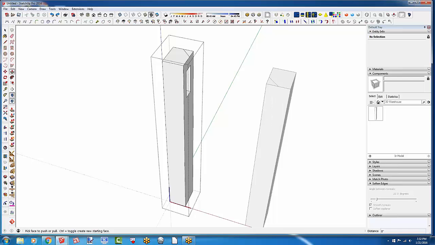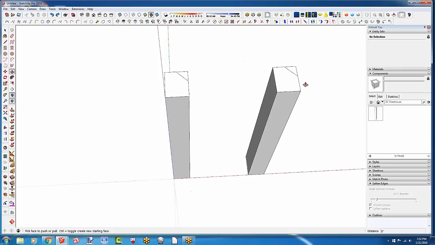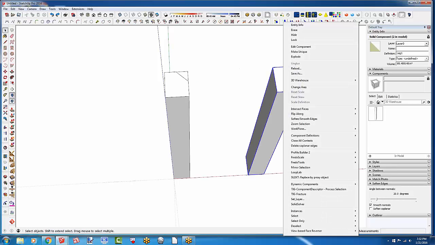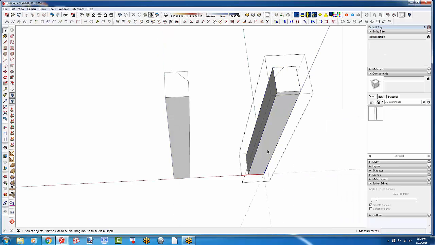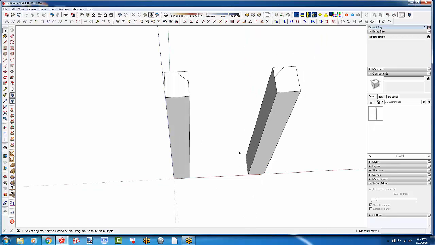So instead, let me undo all of that and undo that rotation. Instead of rotating it, you right-click on it and choose Flip Along, in this case the red direction. By the way, the component has its own axes that are aligned with the model axes when you make it.